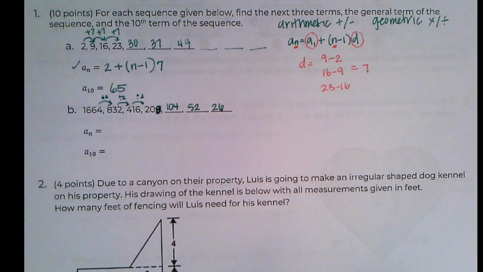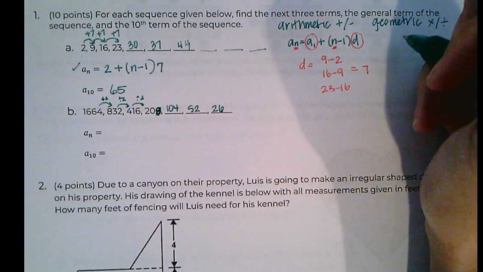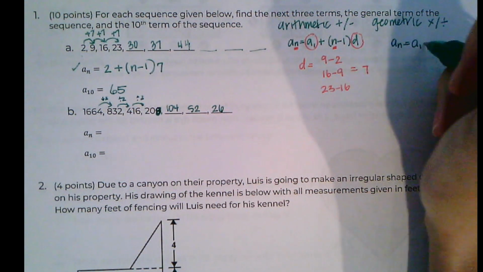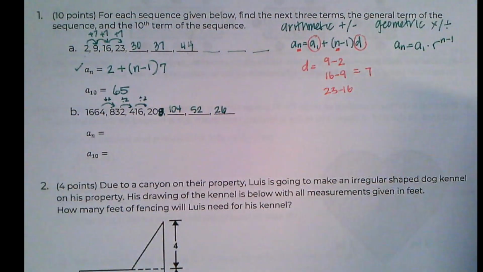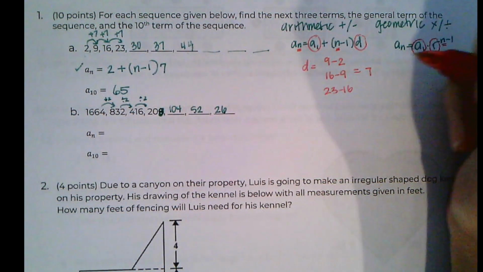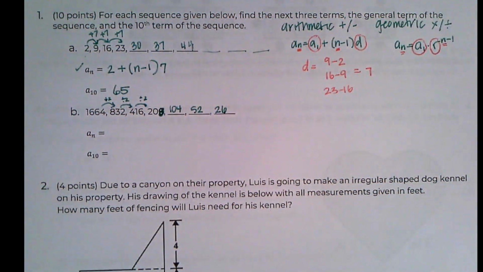And if I recognize that we're in geometric land, I know the formula for geometric, because it's going to be given on the test: A1 times r to the n minus 1. Again, we're going to replace the A1, we're going to replace the r, and we're going to leave the n's there so that people have a rule to get the rest of our terms from.